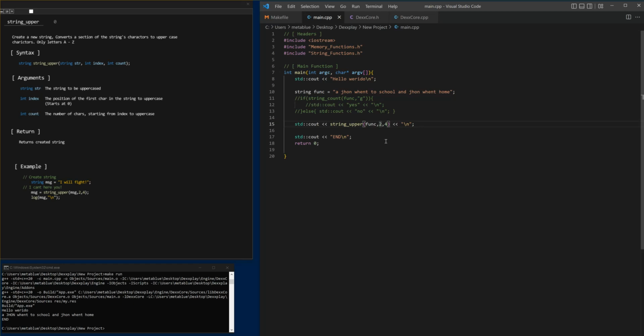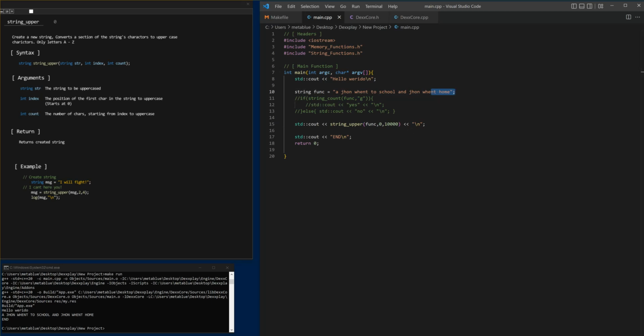You could also fully capitalize this string by calling func size, and it would do that as well. Or if you just don't feel like typing, you know there's not going to be that many characters in it, so you just run, and it's smart enough to know it reached the end of the string, so it's just going to capitalize it all.